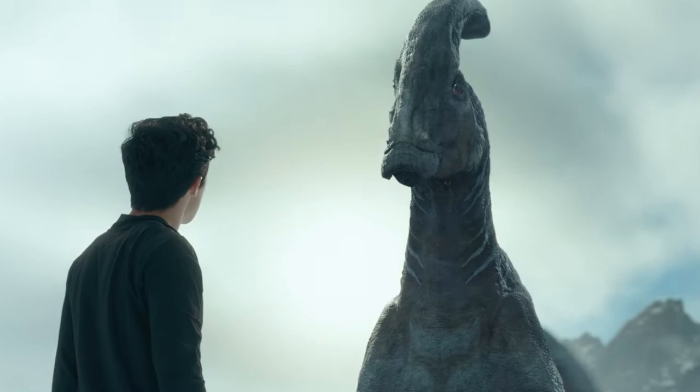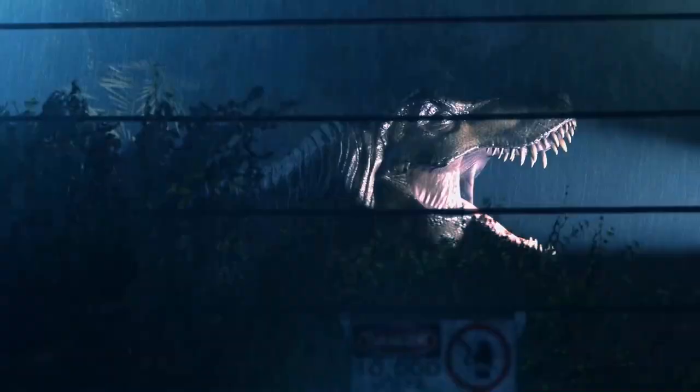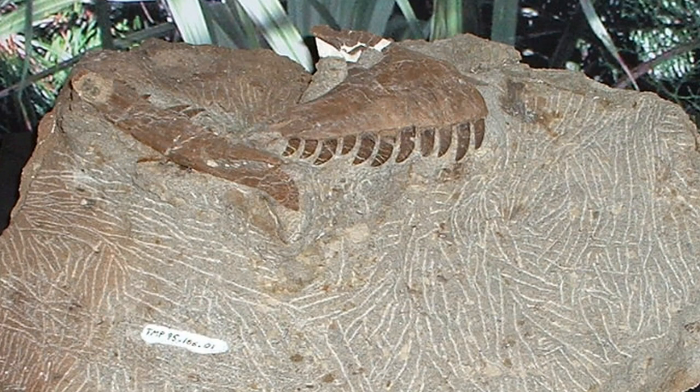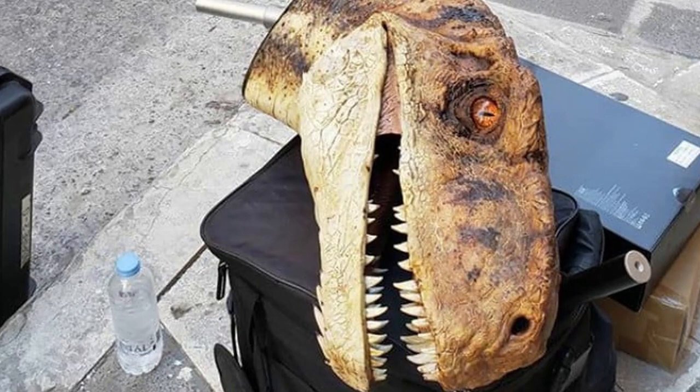I want to make it clear that so far it hasn't been explicitly confirmed that Biosyn are the ones responsible for this dinosaur. But since InGen is out of commission and Manticore doesn't seem to be in Jurassic World Dominion, I think Dodson's old company is the best guess when it comes to where these things are coming from. Speaking of which, the feathery Therizinosaurus and Pyroraptors are also going to be showing up in the new Jurassic Park movie, which is a little interesting because there's another creature that doesn't look like it's going to be accurate. The recent images coming out for the Atrociraptors, which is an actual real-life species of dinosaur, showcase more raptors that don't have feathers.